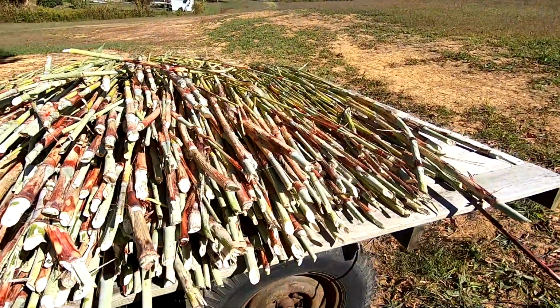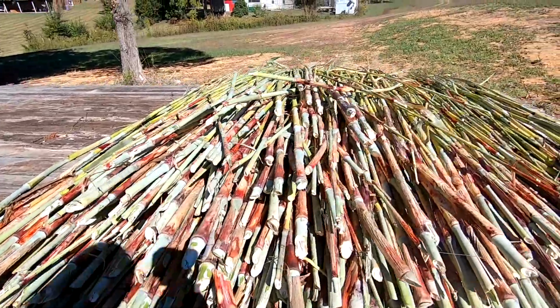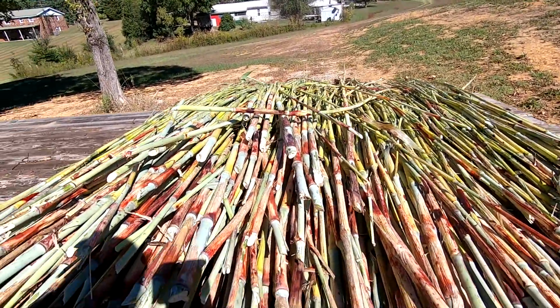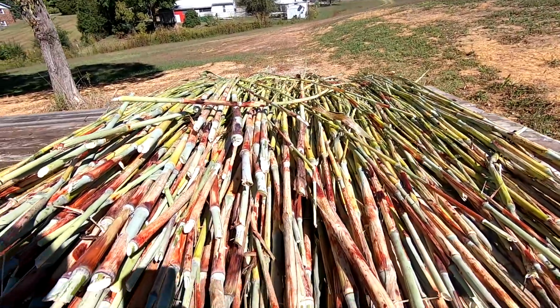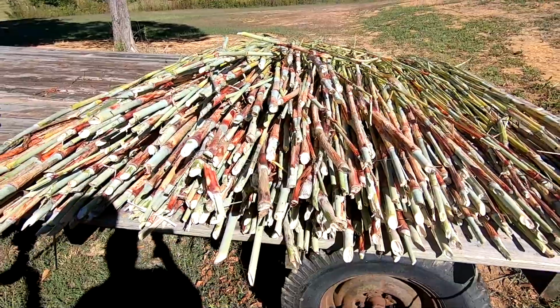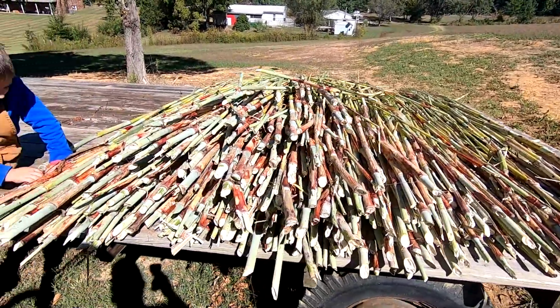All right, guys, we're back. It's a couple days later. We've got all the cane stripped. I got it here on the wagon, what there is of it. It's not a lot, actually a little more than what I expected, but we got it all stripped. Pretty much all the heads cut off of it. You may find one here or there, but that's not going to be a big deal. Got about three 50-pound seed sacks full of heads, and that should be plenty of seed for next year.